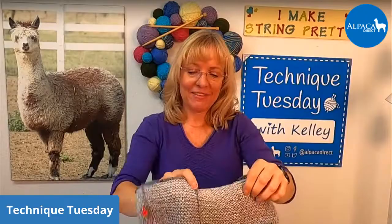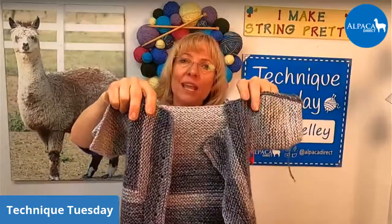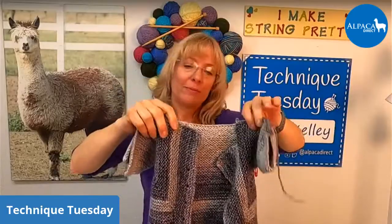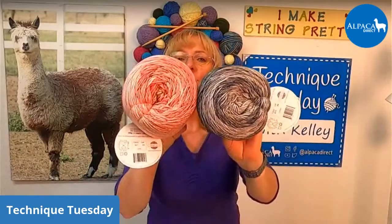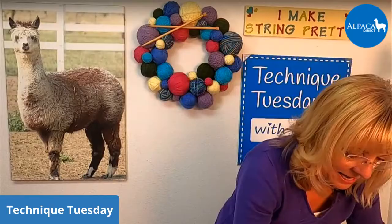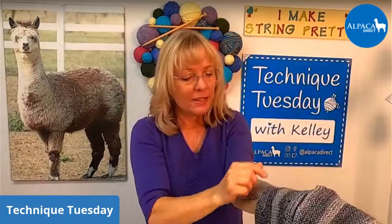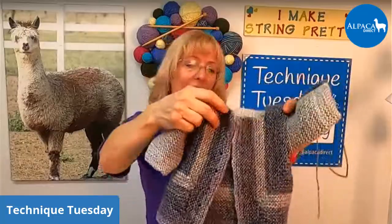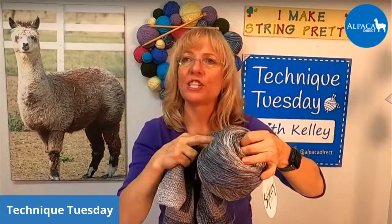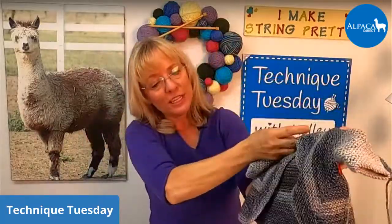I was looking through my button supply and didn't have quite enough — I wanted to use six buttons. I need to go shopping and get some more. This is using the lovely Simplicity yarn by Haiku. It's a wool-acrylic blend, comes in an extra-large skein, and it's machine washable — very soft, no itch at all. You can see the long color changes. When I was knitting, if I wanted an abrupt change, instead of knitting from the inside I pulled from the outside, and that made those abrupt color changes that make baby surprise jackets really cute.